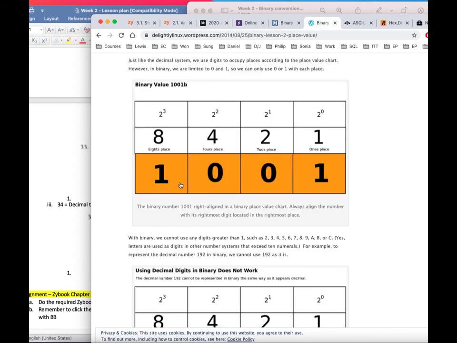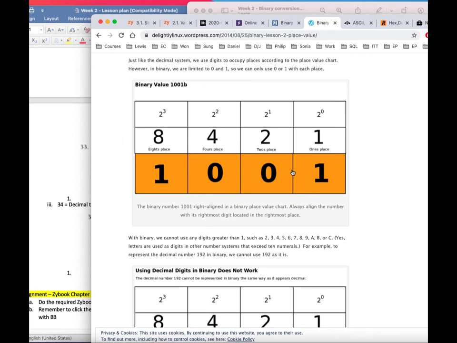So if you have a binary number like this, 1001, what is it, right? If this is the binary number that's given to you, then what you do is you put a value on each of these binary digits, starting with 1 and doubling it to the left. It starts with 1, and you put 2, and then double of that is 4, and then double of that is 8, and then 16, 32, and it goes on.